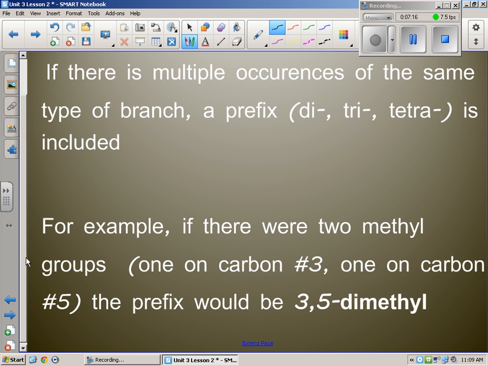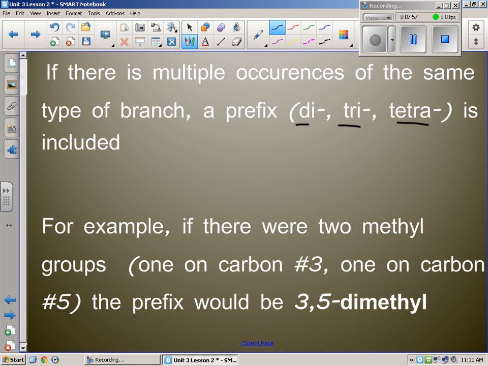So if there's multiple occurrences, so let's say I put a methyl group here, and I put a methyl group here, I'm not going to say, oh, that's 2-methyl and that's a 7-methyl over there. I don't do that. I combine them together because they're the same groups. And you might even have, eventually, 2 and 4 and 7 methyl groups. We don't say 2-methyl, 4-methyl, 7-methyl because the word's going to be this long. And then we're going to have other groups added on, and it's going to be this long. We combine those together. We use these prefixes, di, tri, tetra.